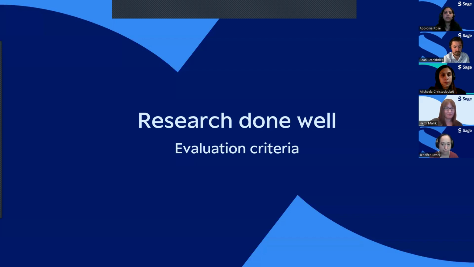We are next going to talk about our evaluation criteria and what reviewers should keep in mind when reviewing an article. At Sage, we have a phrase that we use, which is research done well, to describe the bar for publication. While the specifics may vary among fields, generally Sage is looking for clear, coherent contributions to the academic record with strong methodological rigor that can effectively serve as sound building blocks for future research. So in the next few slides, we'll talk about how to identify research that is done well.